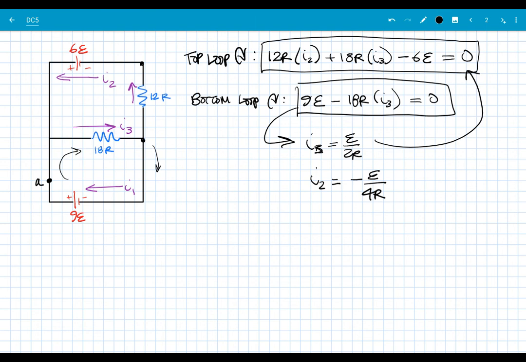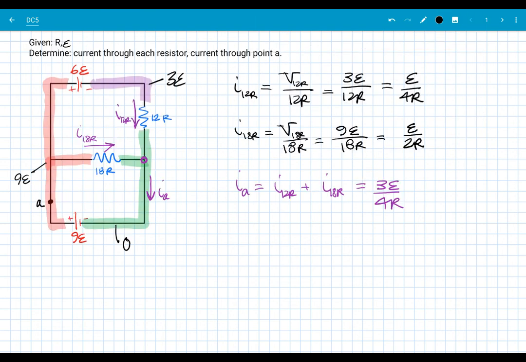Because you saw how we did it last time, let me go back to the previous page and remind you that when we used this method, we actually figured out the real directions of current, because current is going to flow from low to high through your resistor. What we figured out is that in that top branch, we actually have current going, quote unquote, backwards through that smaller battery. The 9E battery is pushing current the quote unquote wrong direction through the 6E battery. That totally can happen. It's not that there's anything wrong. It's not the same as the 6E battery switching polarity. That would be a different case altogether.